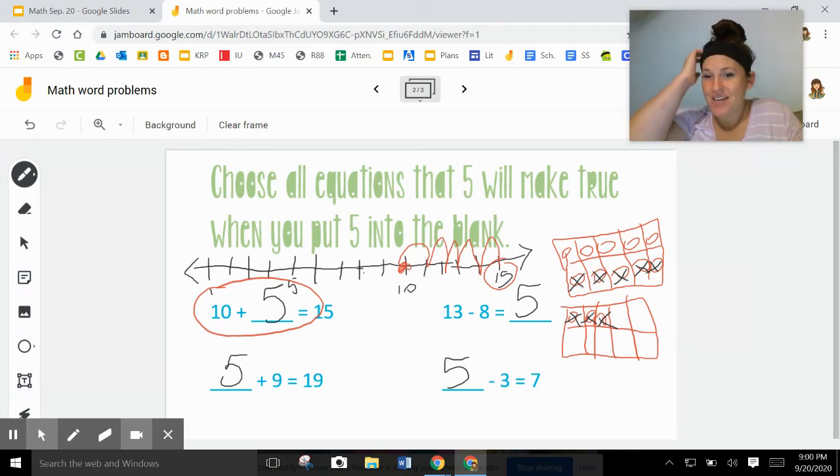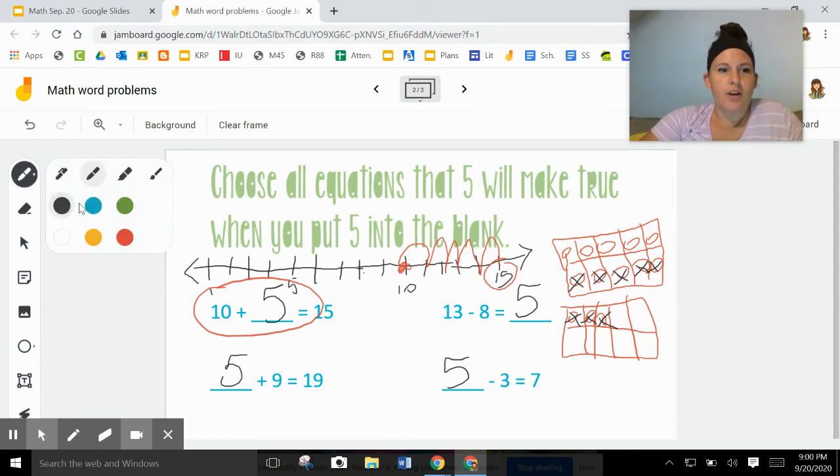I love this one because I used my strategy where I started with the last dot that I drew in my tens frames and worked my way backwards. Now I have this entire first row up here that has not been touched. The rest of them have been crossed out. I know that in a tens frame, if it's completely filled up, it's a 10, but I also know it's cut in half, and half of 10 is 5. So if I've got this first half of this 10 that's still up there, I don't even have to count them, my answer is automatically 5. So is 13 subtract 8 equal to 5? It sure does. So this one is also true.